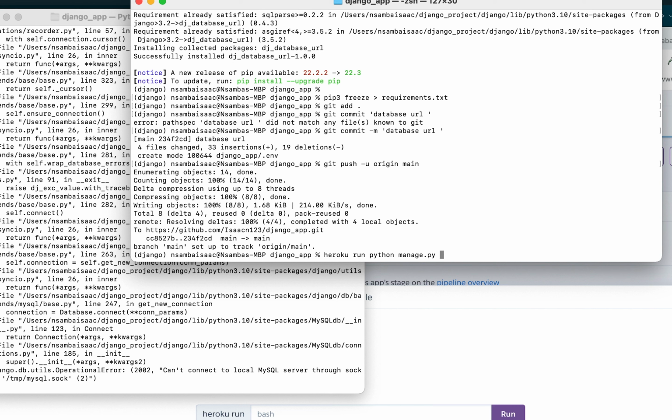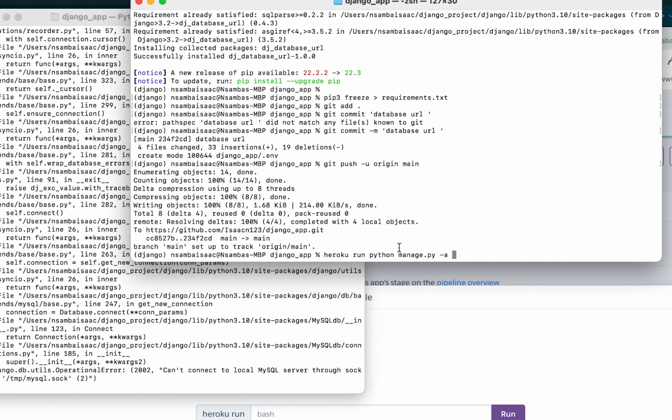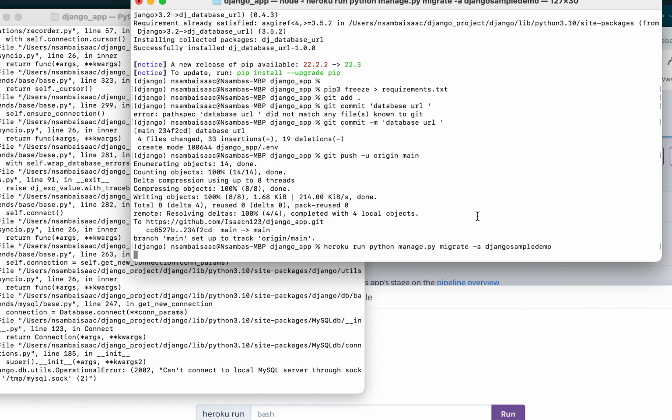Then here we can just add python -a, then paste our Django project name, which will be, yep, this one. Just copy that and let's add it there, and then add migrate. Yep. So let's run that command.